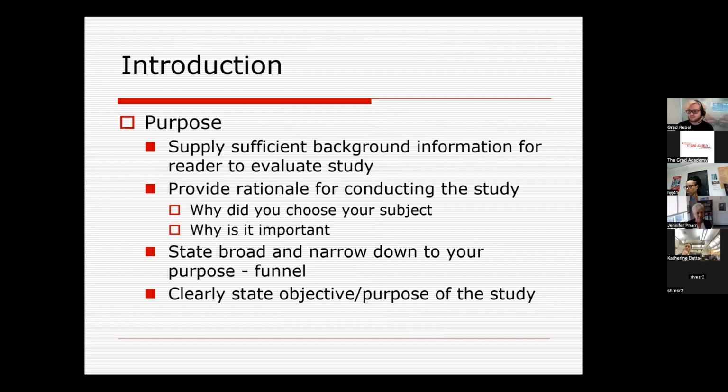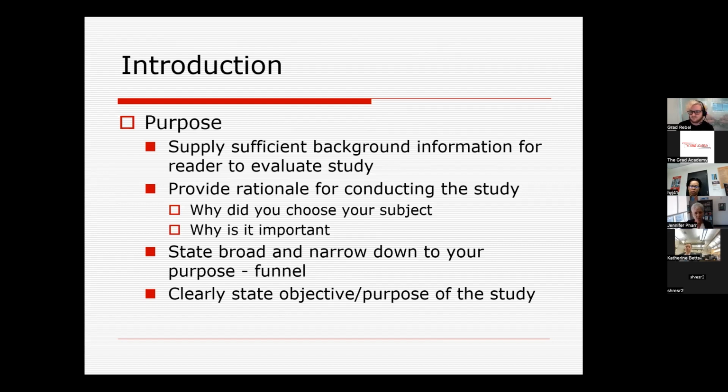So let's talk a little bit about the introduction part of the paper. Again, you're going to start broad and you're going to narrow down to the purpose of your study. Whenever you're writing a thesis or a dissertation, usually you have your introduction chapter and then a background chapter where you really dive into the background information about your topic. But in your introduction section, you want to provide sufficient background information so that the reader can evaluate your study and the importance of your study.